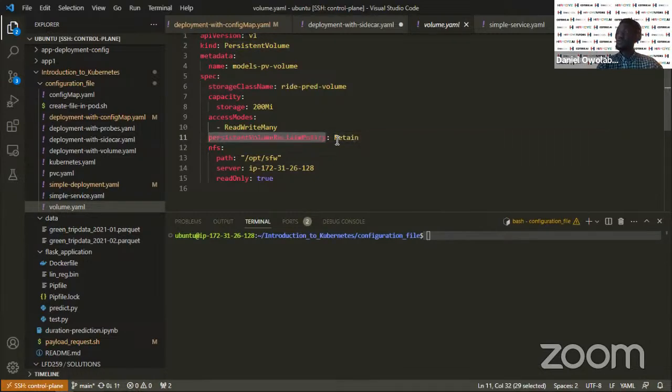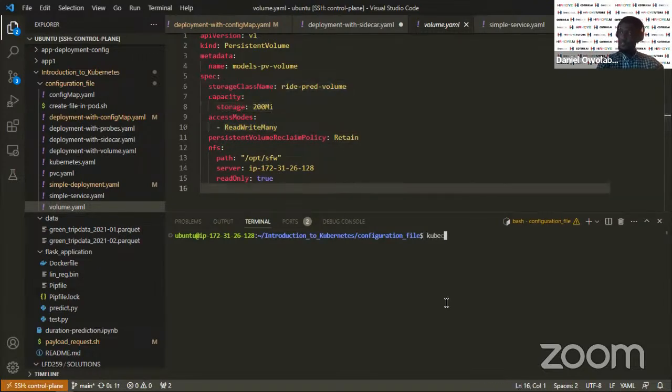That is, when the container dies and another one is trying to claim this particular volume, it's going to retain whatever it is in that volume. It's not going to delete it or start afresh. It's retaining it, which is the point of using the volume in the first place. The access mode is read-write many. That is, many nodes that we are making this particular path available to through NFS can read and write to this particular volume. And the capacity is 200. I think I already mentioned that.